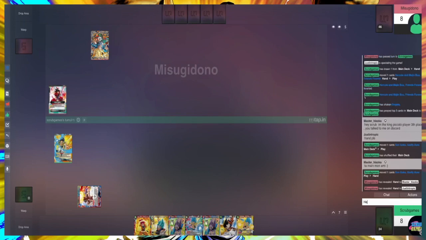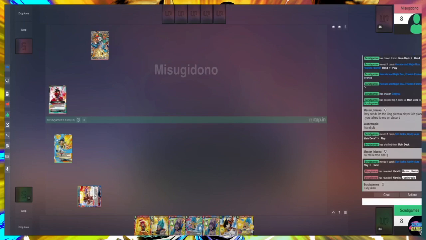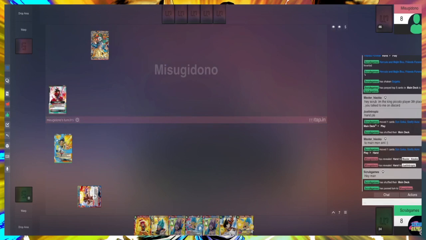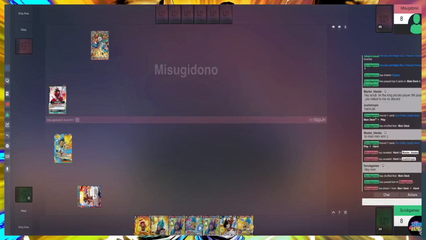You mainly want to go for the Goku because one of the Gokus can help you search for the Ever 2, and having more of the Ever 2 in deck, with Veku and the Vegeta, allows you to have more targets when you play the 1-drop to search.